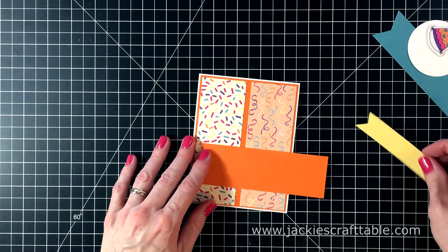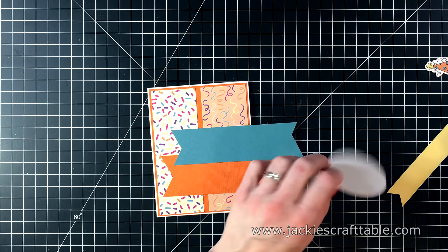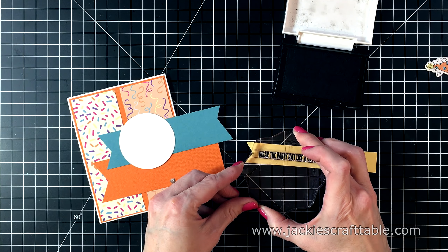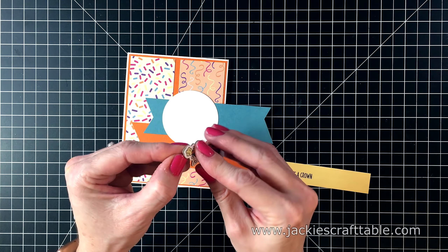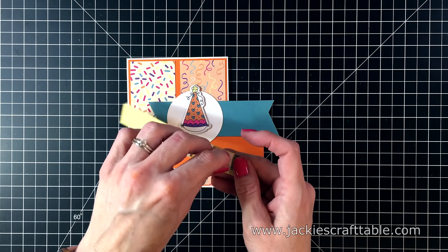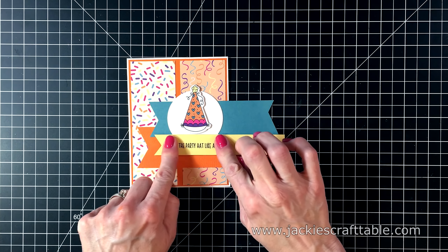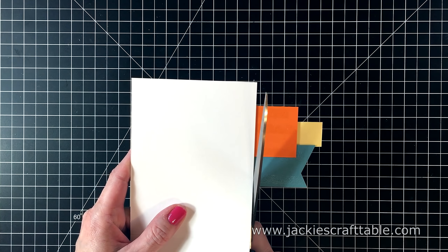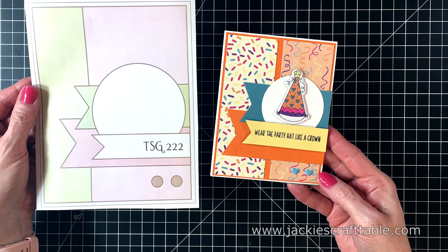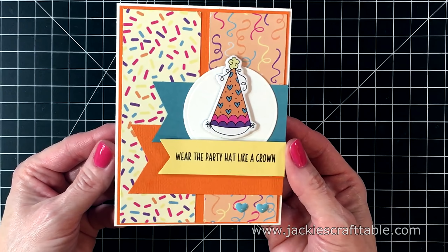Now for my banners. I just love this teal color — I like this orange, yellow, and teal together. I think it just looks so pretty. Now I can attach my circle die cut. I'm stamping out the sentiment that says 'wear the party hat like a crown' — I just love this one. I'm using the chipboard piece hat on this card, and I end up using every single chipboard sticker. I popped up my sentiment with more foam pieces and attached that over the bottom of the circle. I'll press it into place, flip it over, and cut off the excess. Here's my finished card — I attached some enamel hearts at the bottom. I really love how this one turned out.